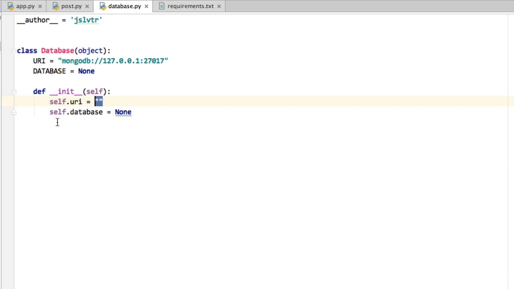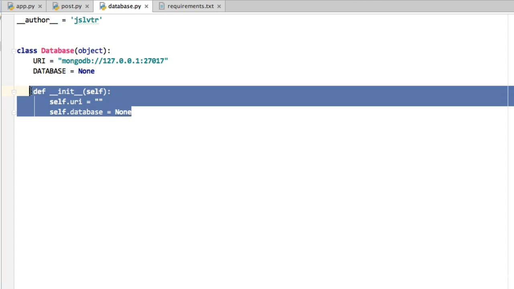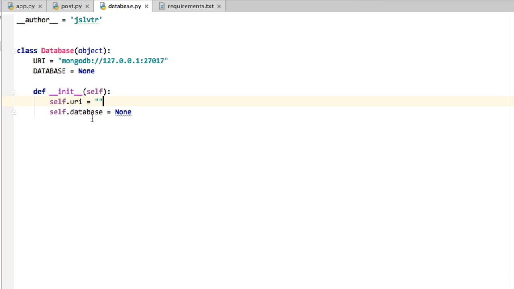We don't want to have two different URIs. We want all of our connections to go to this URI. And we don't want two different databases. We in fact will always be using the same database for this project, which is the fullstack database. We will also always be using the same collections, possibly two collections, which are the posts and the blogs collections. So we don't want self.database anywhere, because that would mean we need to create a Database object, and this object will have its own URI and its own database.